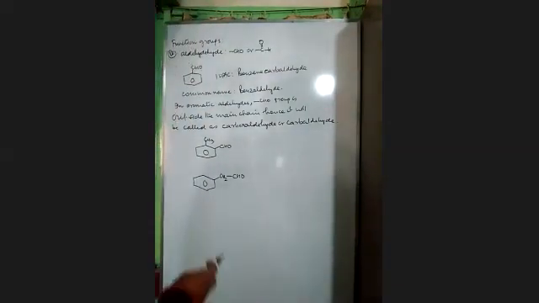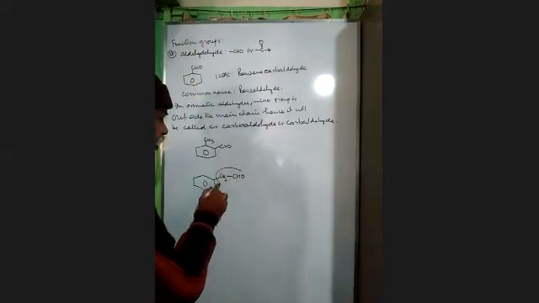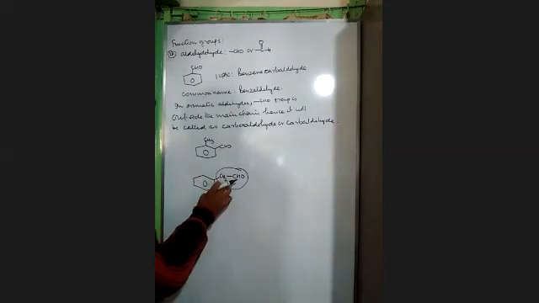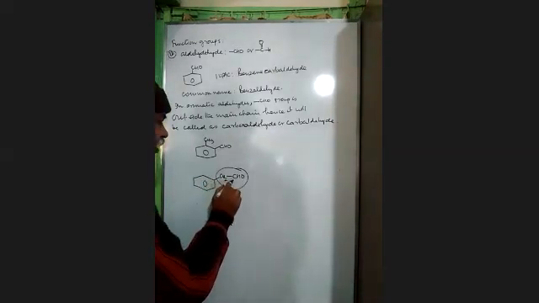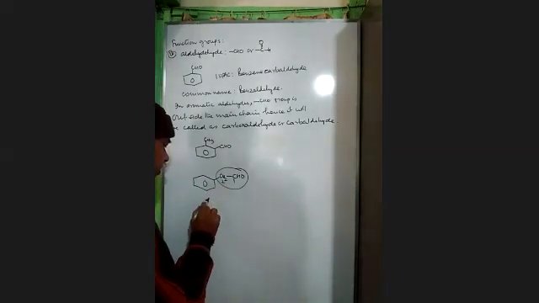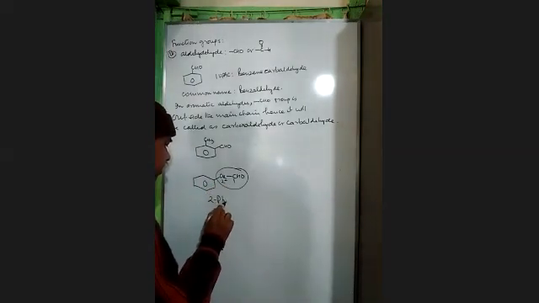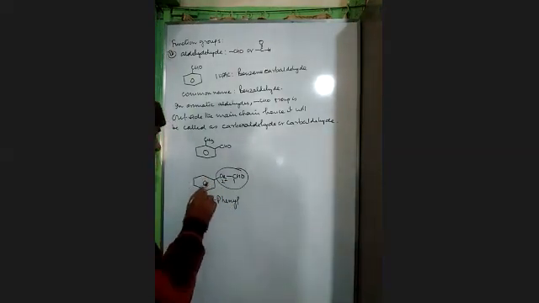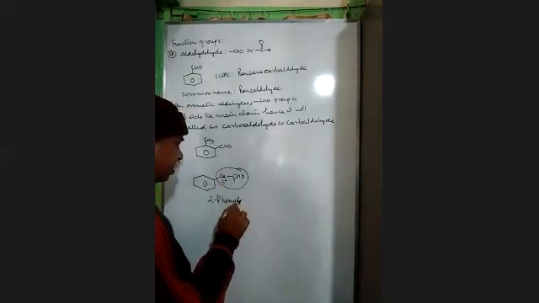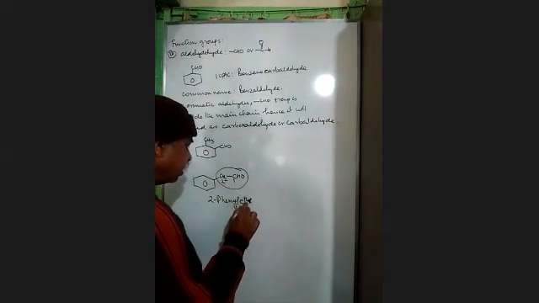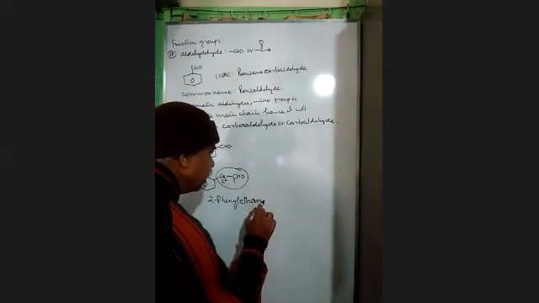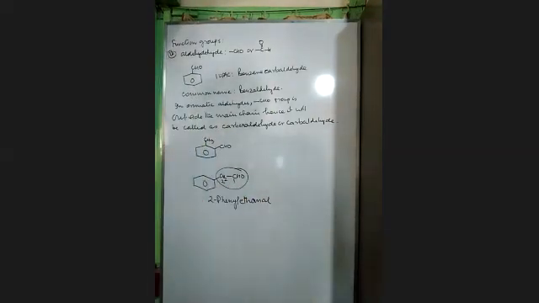See, in this case, this molecule's functional group is not on the aromatic ring, but it is in the aliphatic chain. So the name of the compound will be 1, 2, so it will be 2-phenyl. This will be considered as a substitution. So 2 carbon, ethan, ethyl. So it is called 2-phenyl ethanol.